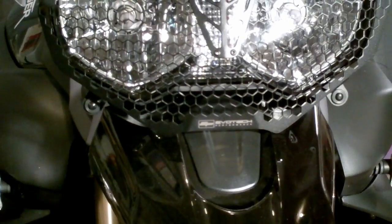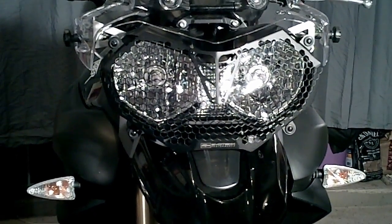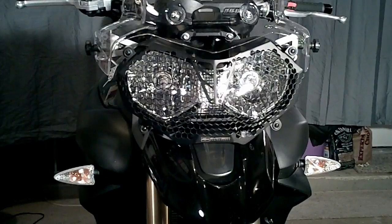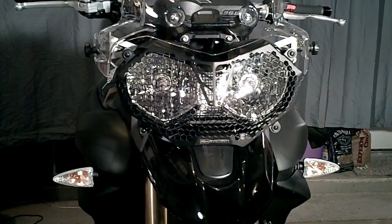So if you're concerned about that, then you may want to wait on a purchase of this headlight guard until we have one that is made specifically for the Tiger 800 XC. Otherwise, you should be okay. I'm not terribly concerned. This is an adventure bike, and I'm not terribly worried about any mark. So that's our install for today.